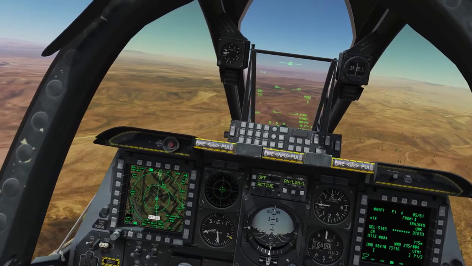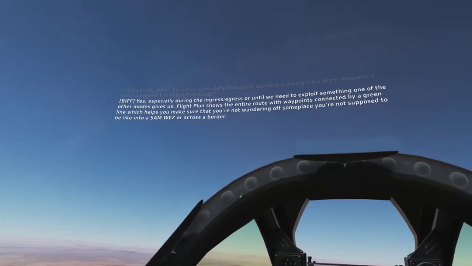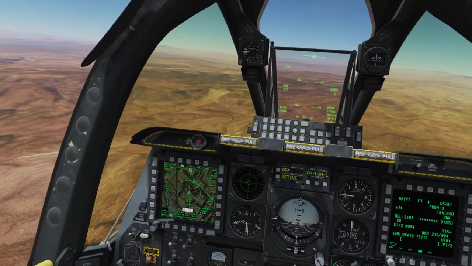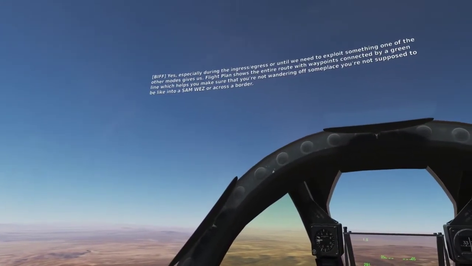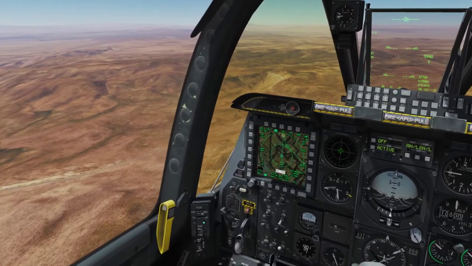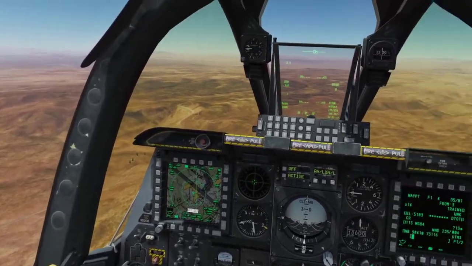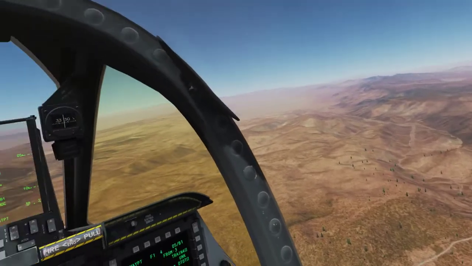Yes. Especially during the ingress, egress, or until we need to exploit something one of the other modes gives us. Flight plan shows us the entire route with waypoints connected by a green line, which helps you make sure that you're not wandering off someplace you're not supposed to be, like into a SAM web or across the border. Roger, okay. I'm ready to continue.